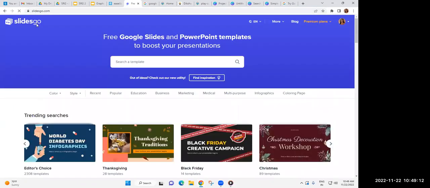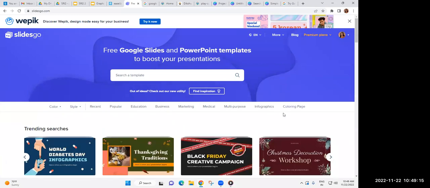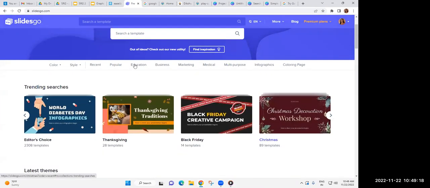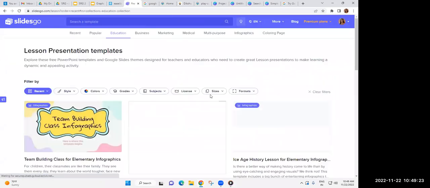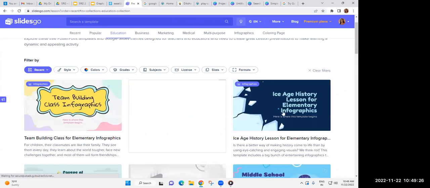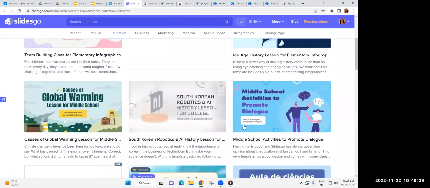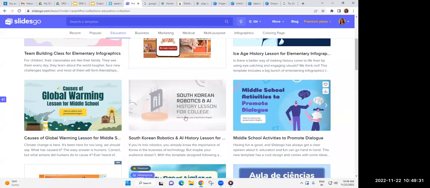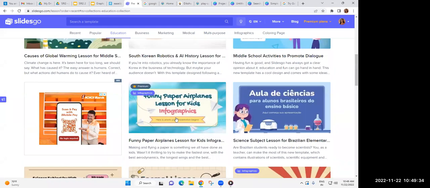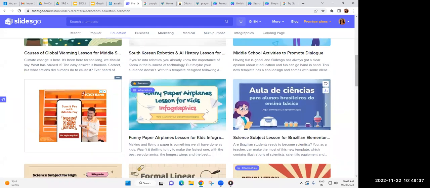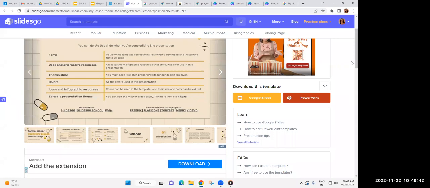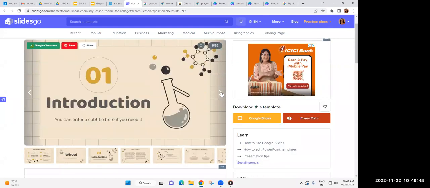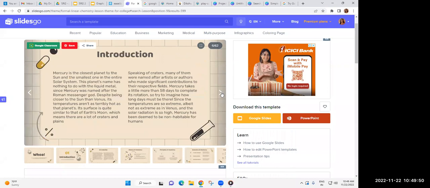So if I open up SlidesGo, you can see various categories of templates are provided. If I click on Education, and in particular education, I have to choose my lesson, and it gives beautiful ideas. So these are a kind of infographics too. You can create this using this. Like, I'm looking for the chemistry one, I will just click on this template, and you can see the small icons or the objects of particular subjects can be used. So it will give me the particular feel of that topic or the subject.